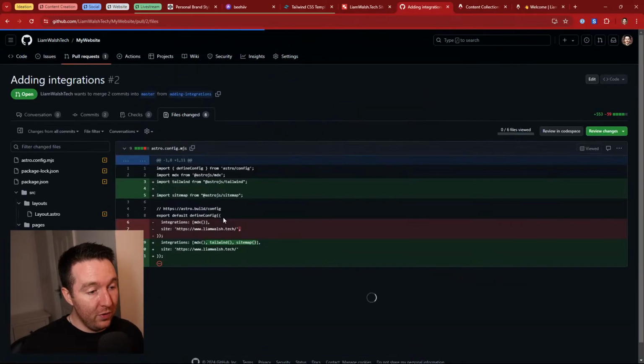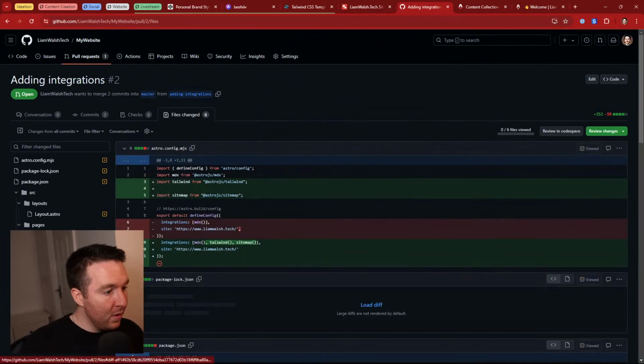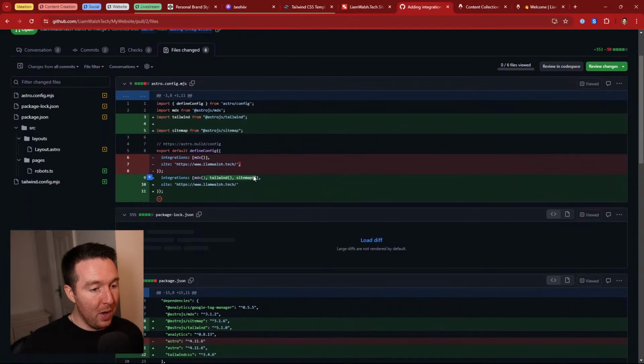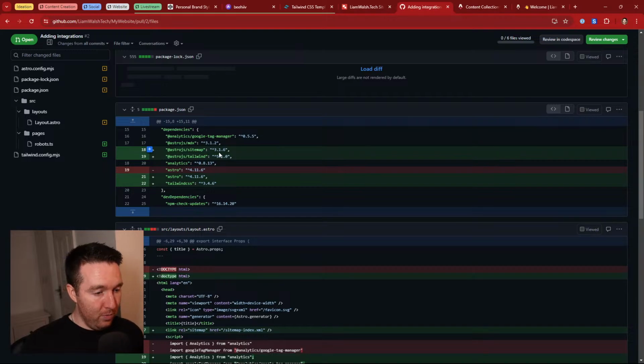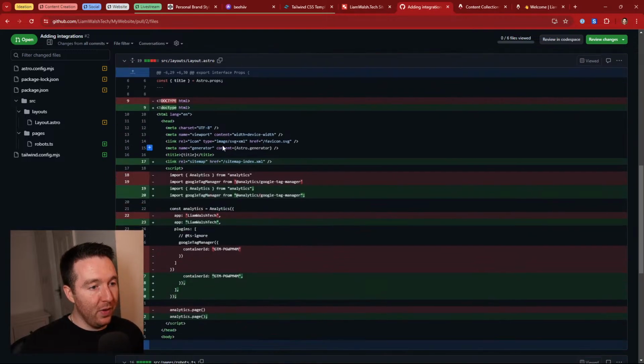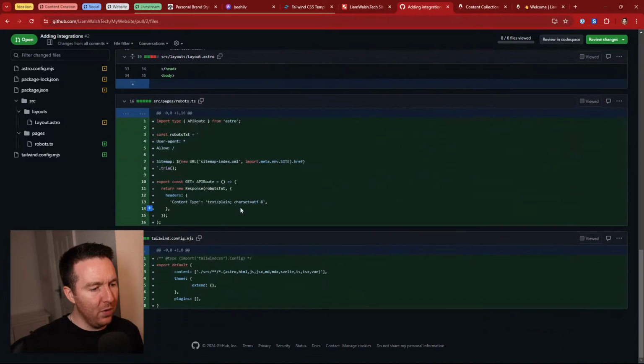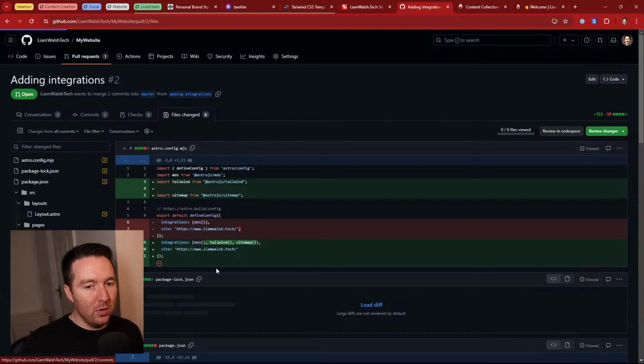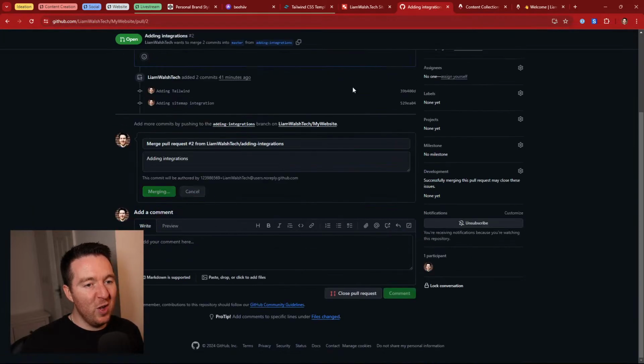So have a quick look at diffs. So we added Tailwind, we added sitemap, both integrations. Obviously, there's packages related to that. Then there was some update to the layout. Type there. Well, just like a case sensitivity thing there. By the sitemap. This was updated from single to double quotes. It added commas. I'm not really sure why. Semicolons might be an update for, yeah, maybe what I was looking at with this. A robots file, a Tailwind file. I'm happy with that. Let's merge it.